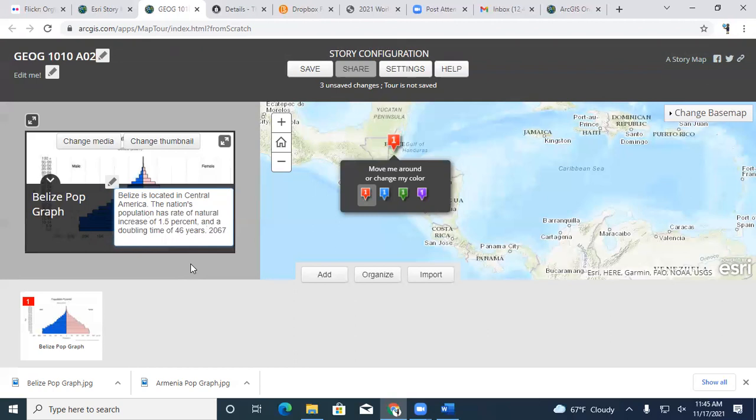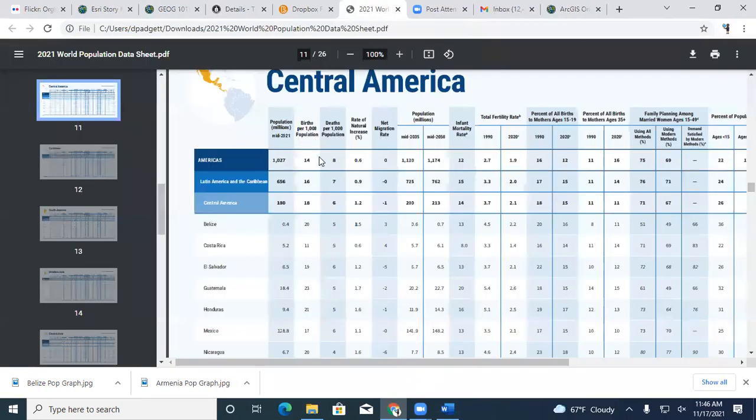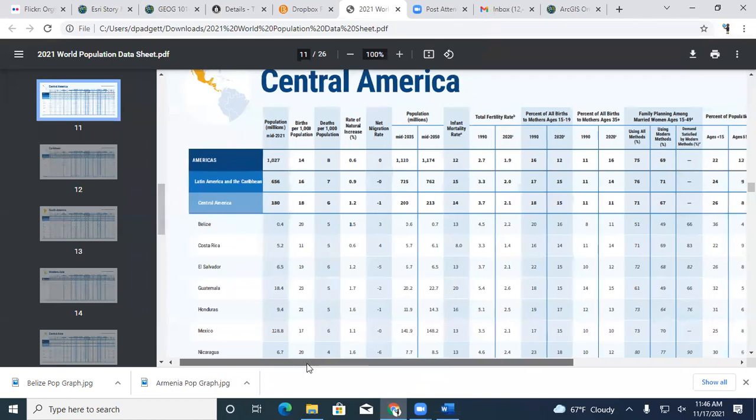Obviously, that's one of the first things. Okay. Now you might mention something related to maybe the country's population overall, perhaps, speaking in terms of what you might glean from the World Population Data Sheet.